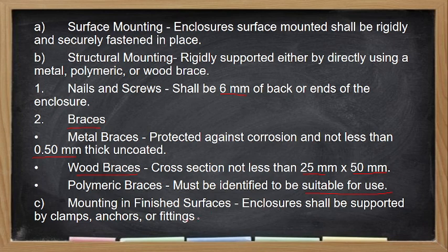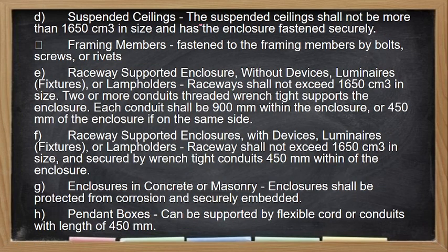Mounting in finished surface, so enclosure shall be supported by clamps, anchors or fittings. Kapag sa suspended ceiling naman, suspended ceiling shall not be more than 1,650 cubic centimeter in size and has the enclosure fastened securely. So, framing members, they must be framed using bolts, screws, or rivets. Raceway supported enclosure without devices or luminaires, so same pa rin, shall not exceed 1,650 cubic centimeter, yung ating ceiling. Each conduit shall be within 900 mm of the enclosure or 500 mm of the enclosure if on the same side. Raceway supported enclosure with device, so ganun pa rin. Tapos 450 mm ang kanyang distance ng support galing sa box.